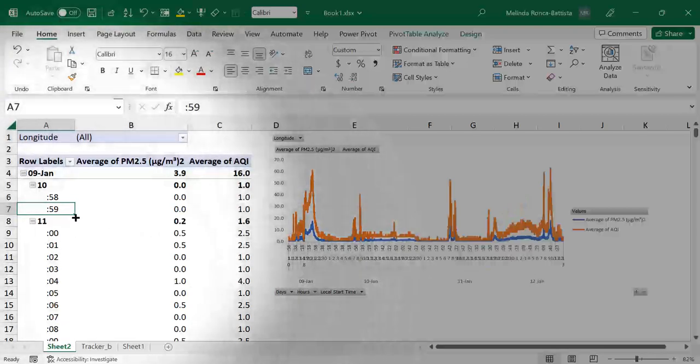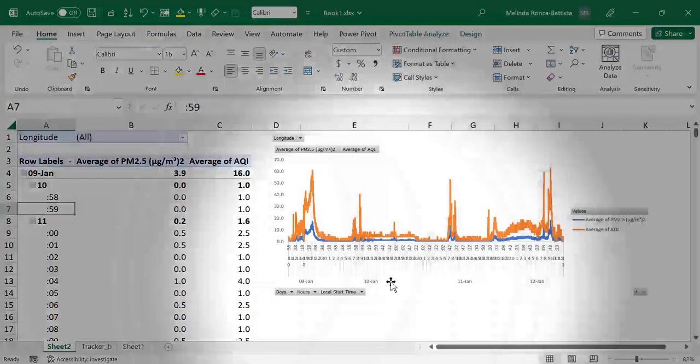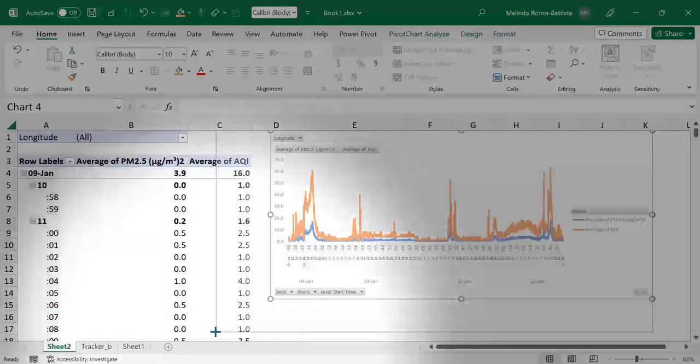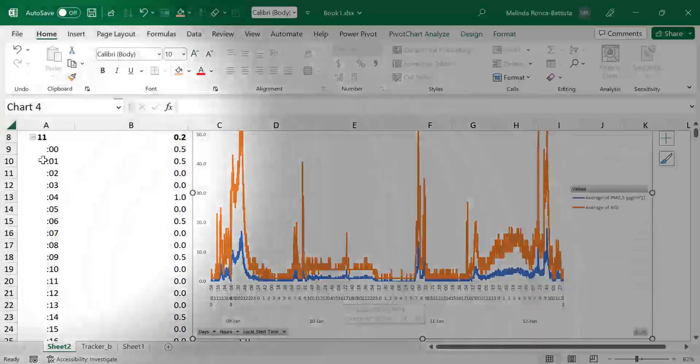So Excel's like, yeah, you want the whole thing, here it is. And it expands in the table as well, which makes a huge table. You can always expand the chart by clicking on the edges of it and dragging it. So it's still pretty hard to read.